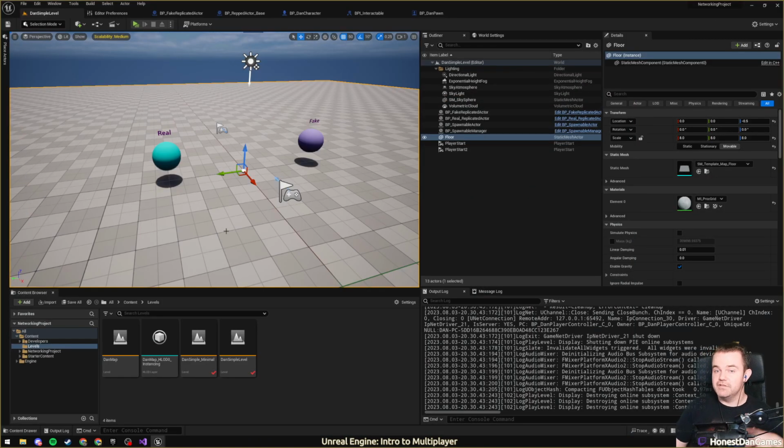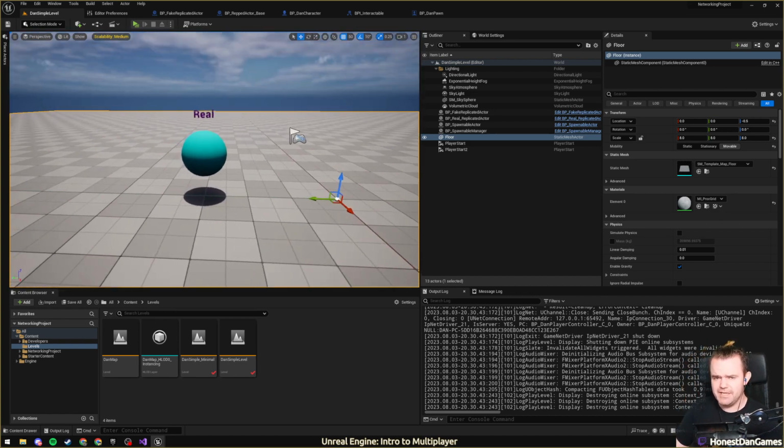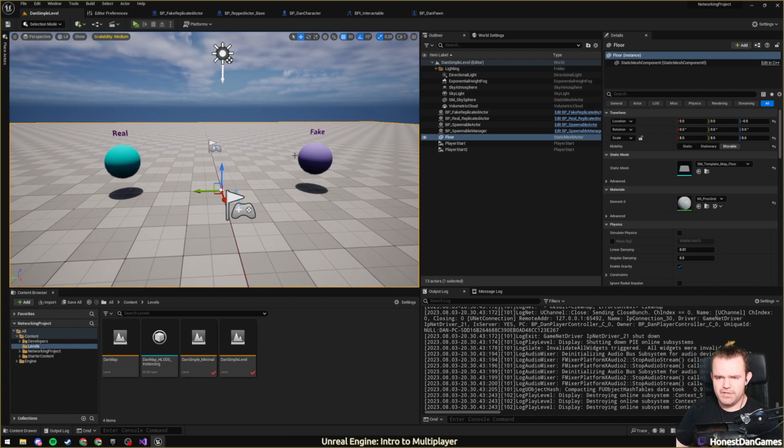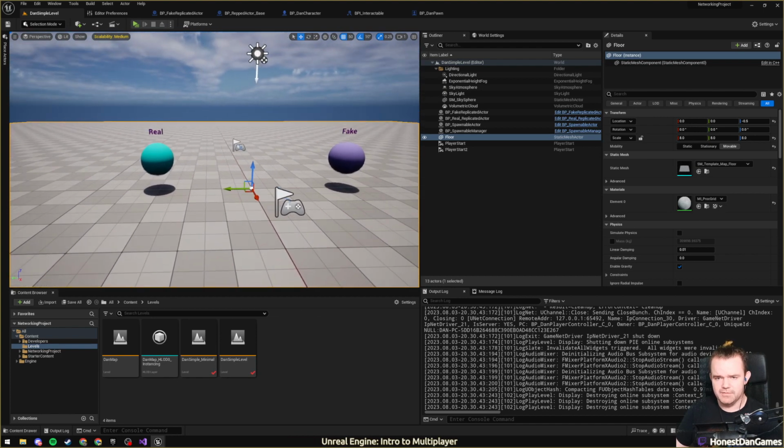And what I'd like to do now is to start going through a bit of a walkthrough for us to start thinking about a replicated game, start thinking about a multiplayer game and how it differs from a standalone game. So the very first example we've got here then, I've just got a very simple little level here. We'll talk about this fake and real thing in a moment, don't worry so much about that.